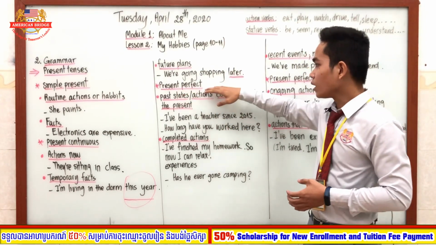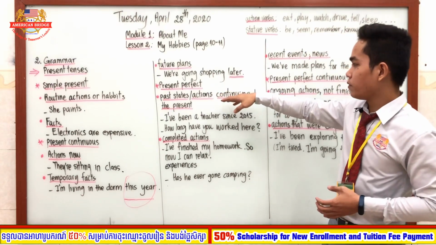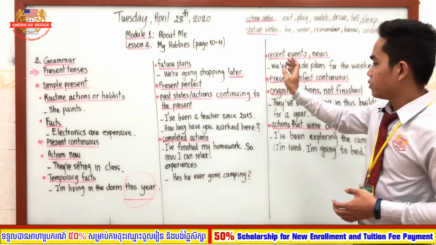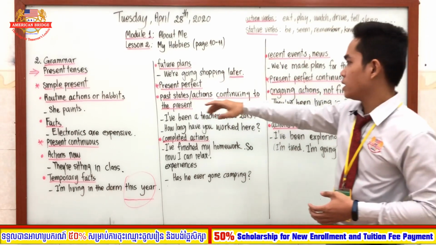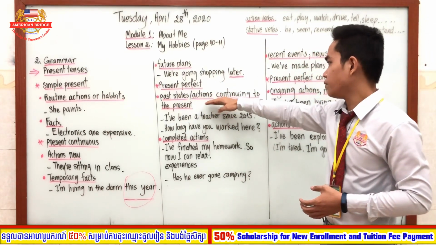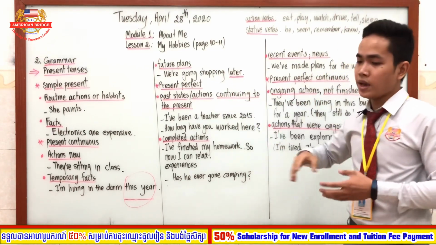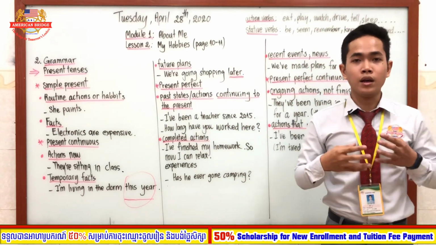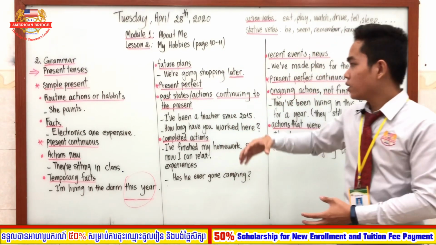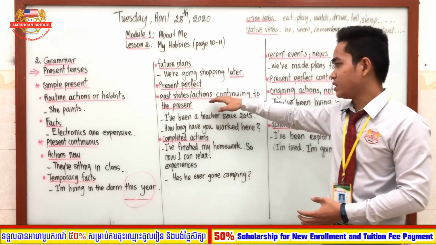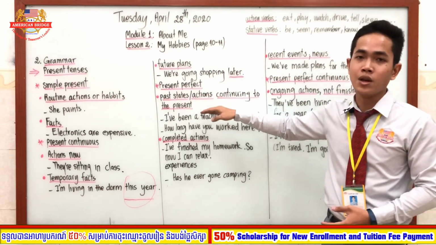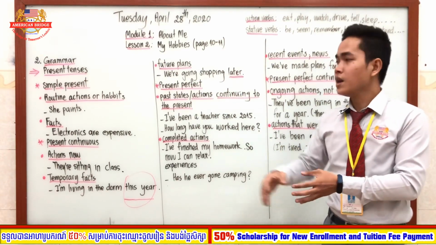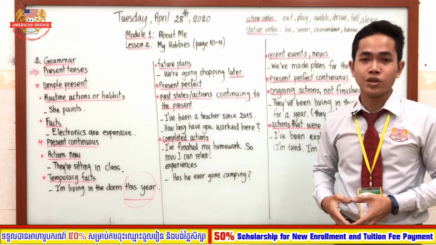perfect. Okay, so in the present perfect we have three different usages, which is about a past state or past action which continues into the present. It means something that happened in the past could be happening in the present right now. Okay, so here we have the past state and past action. What is a past state and a past action? For a past state we refer to the stative verb, and for a past action we refer to the action verb.